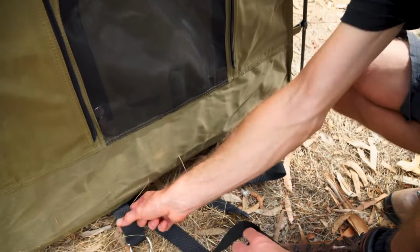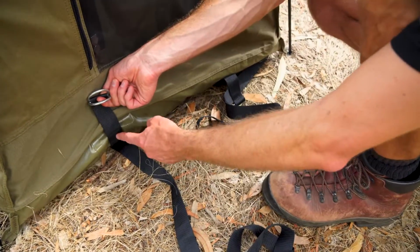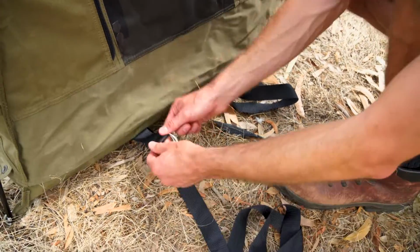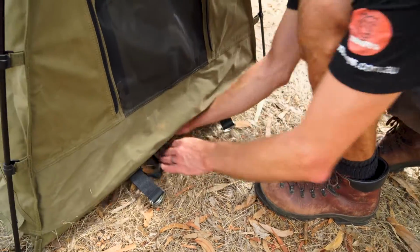Before we go around the rest of the tent, I'll just show you these straps here. This is what we use to pack the swag up. These are actually sewn into the swag, so you can't lose them. They just stay attached at the end there. You can just tuck them up underneath while the swag's in use.